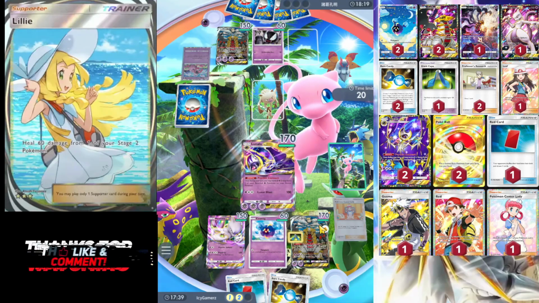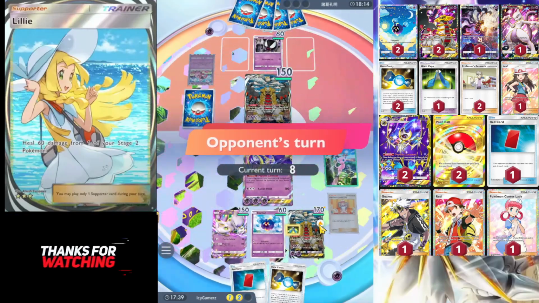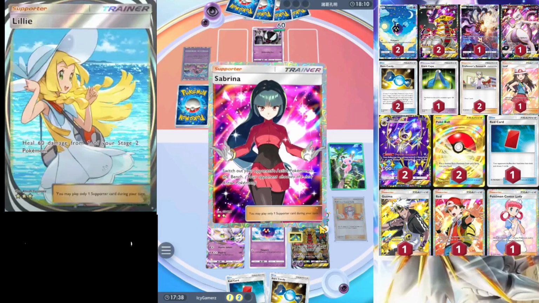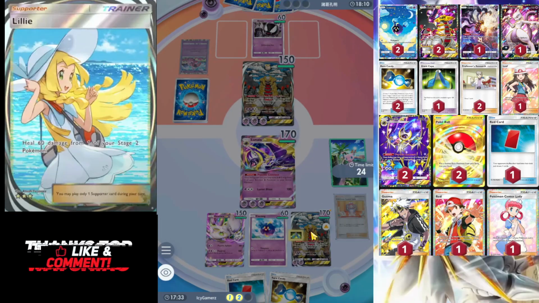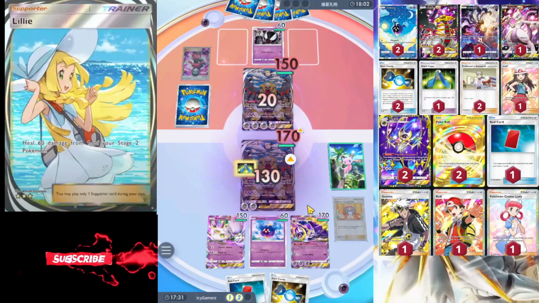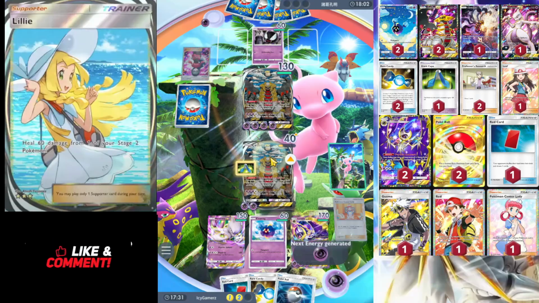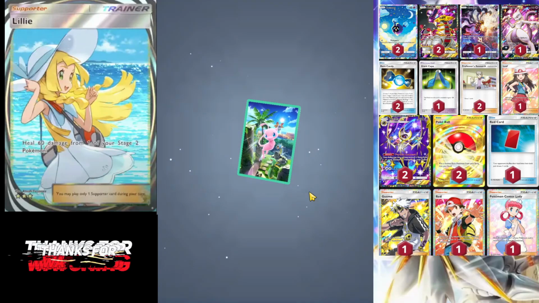Alright, so they got Giratina online. They can do 130. But we're at 170 HP on the Lunala, 170 HP on the Giratina. So things are looking up for us. Sabrina. Yeah, why not? Goes into Giratina. I could even go into Mewtwo, to be fair. We one-shot with Mewtwo. You know, maybe I do just go into Mewtwo, that'd be funny. Because Mewtwo hasn't got any action this game. And that's a concede. Never mind! They did not want to see the Mewtwo get any action.